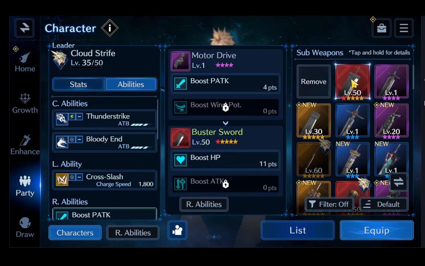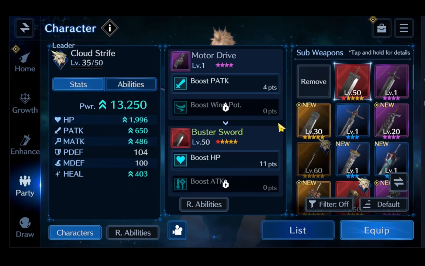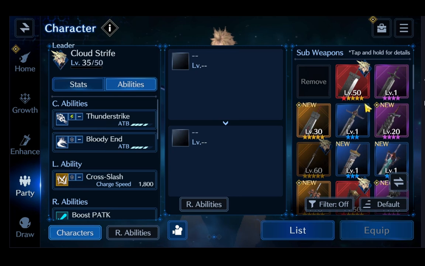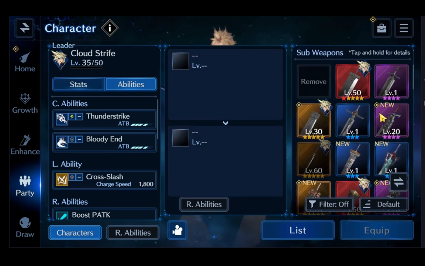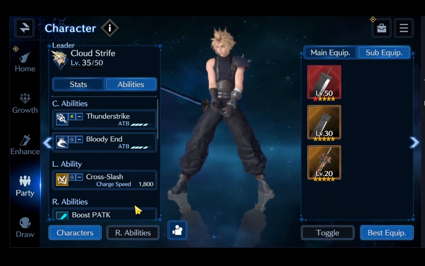We'll just use this weapon because its actual stats add a lot more physical attack, 189, and you also end up with another boost for hit points. The character has 650 if he equips that, but if he's equipping this, he'll only get to 554. So we're going to equip this one, and another one, and another one. For now, that's what we'll equip.